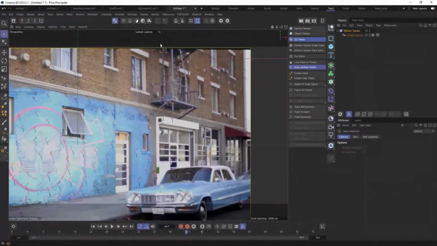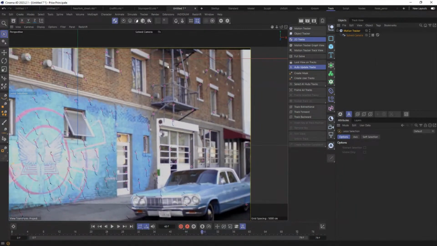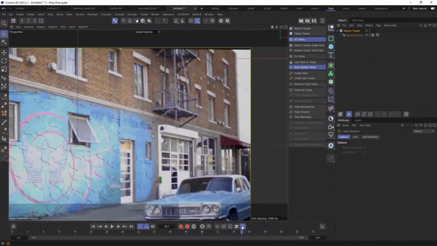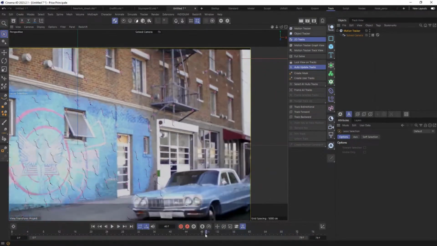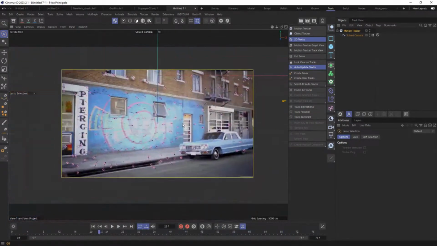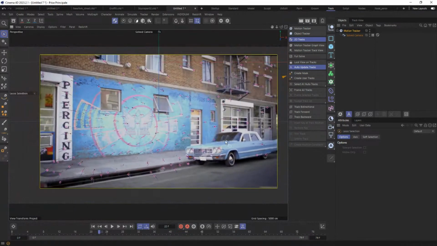All right, and also you see all the ones in the border are bad. Okay, I think they will do. I mean, it's not perfect, but I don't want to spend too much time on it. Just to show you, by doing that, we will have a better solve.